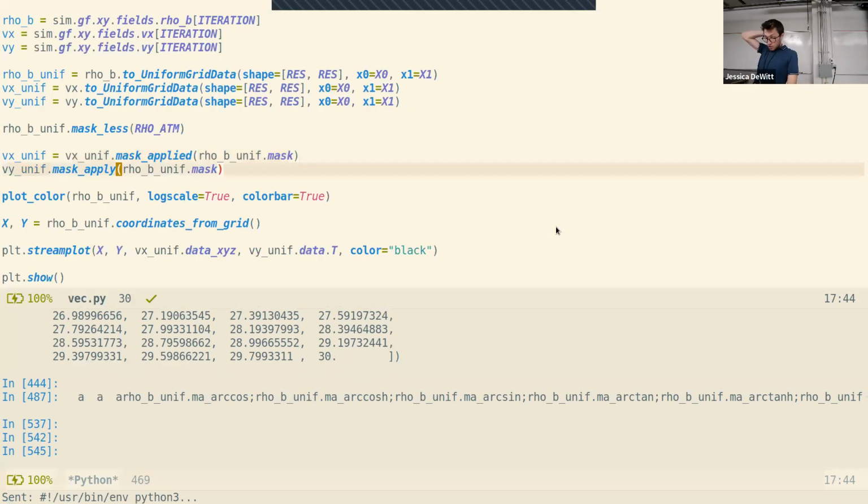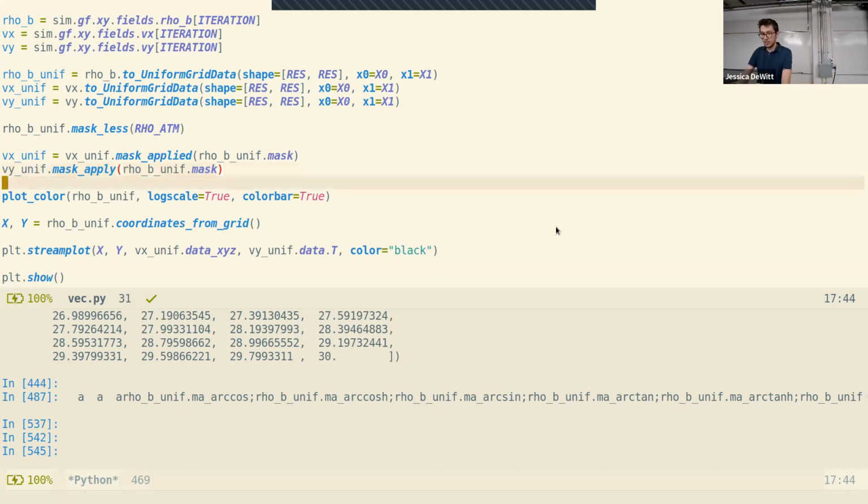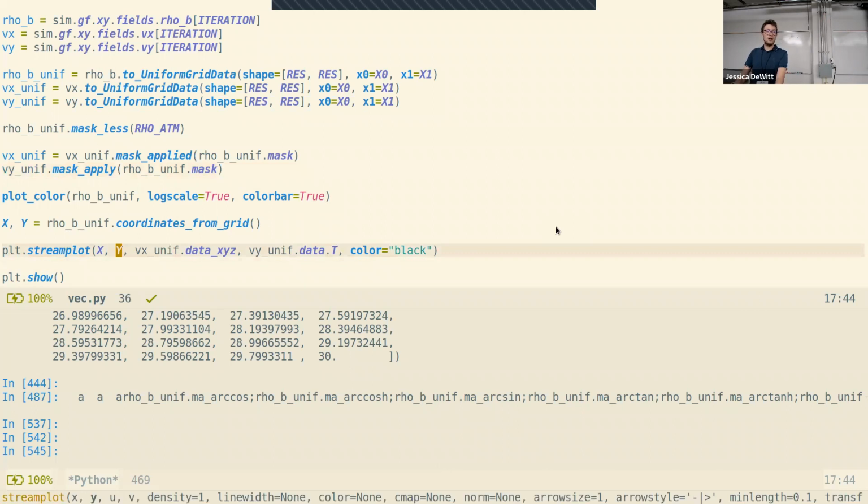Okay. So now that we have that, maybe I can take questions. And then what I want to show you is how you can transform this into a movie in 5 lines. After everything we did, we still only have something like 3 arrows in our stream plot. There's only 3 points in there, because that's a vector field. I don't know how you can customize this stream plot. It doesn't use the mask to construct more points. What it did is ignore all the points that are in the atmosphere. We still have 3 because the velocity in the atmosphere was 0, since it's iteration 0. So there was no field line there, and it doesn't make a difference at this iteration. We can probably try with some other iteration, but I'm going to do something else instead.